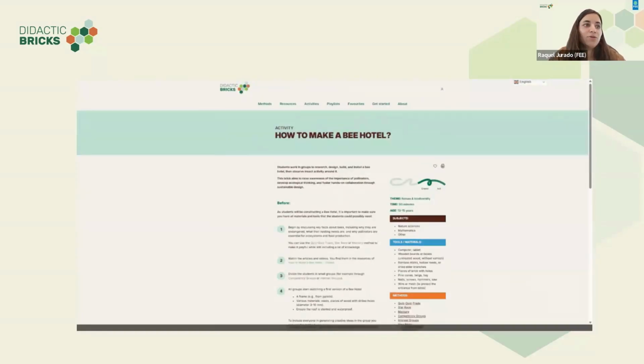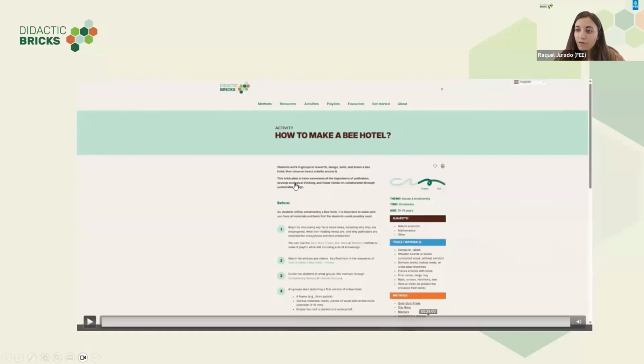Then you can go into the lesson plans and the activities and get to know more about them: the steps that you need to do as a teacher to prepare beforehand, the materials that you might need in order to teach the activity, as you can see here, the methods, and any other additional sources. So no need to go further. You can just do it all in one place.